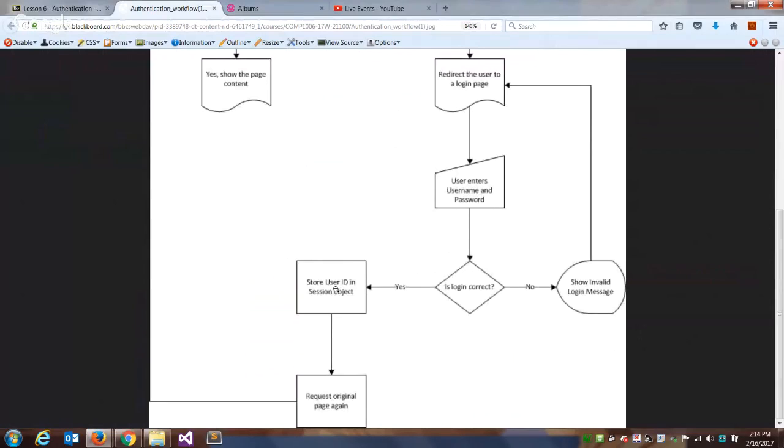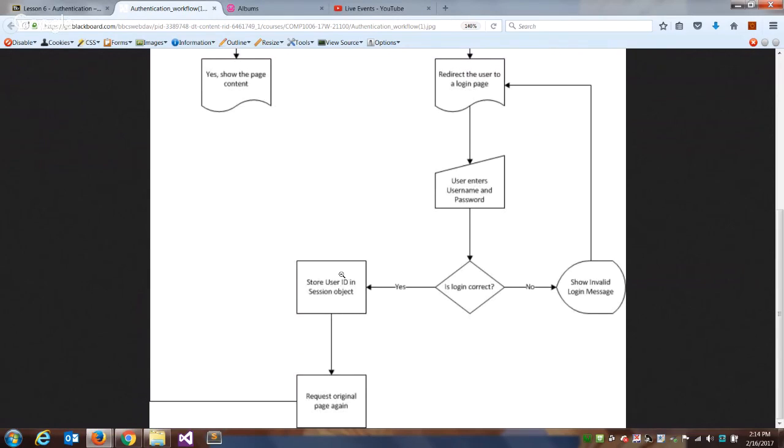And we need to talk about this because this is one of the two most important parts of the whole authentication process. After it checks my login, it has to store my identity somehow. Why do we need to store my identity when our users log in? Why don't we just say, okay, we found your username, we found your password, you're good, no problem, and then you can just carry on?